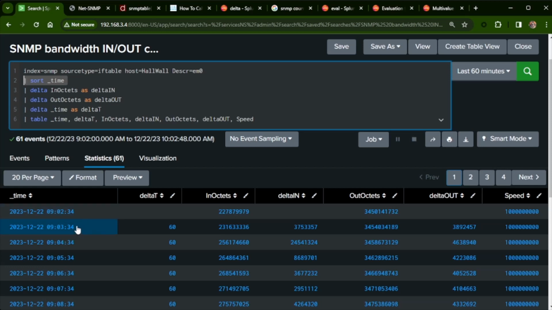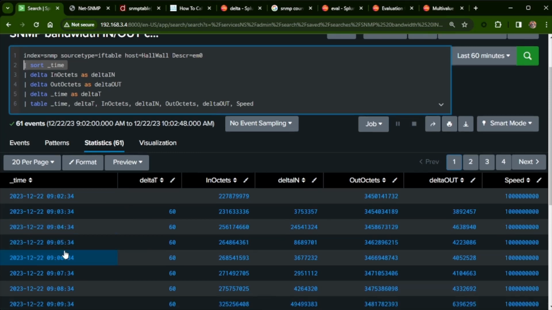So what this number here and this 60-second number here come from is delta going, okay, let me do the subtraction and get the difference from this one to this one. This number here comes from getting the difference from this event to this event, and so on and so on.